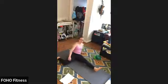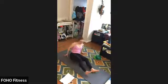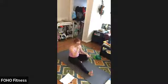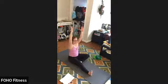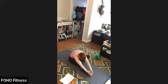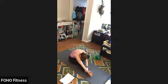Bring yourself back up. Let's do the other leg. Tuck that foot to the inner thigh, keeping this knee open. Front foot flex straight in front of you. Arms up, inhale. Exhale, fold forward over that foot. Holding on wherever it's comfortable. Feeling your inhales and your exhales.